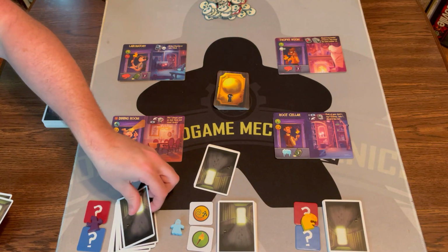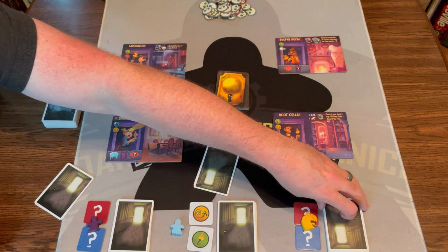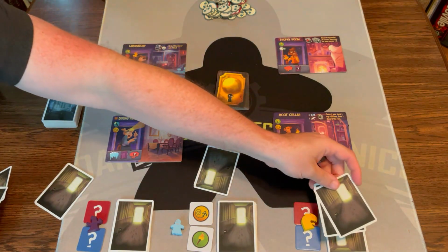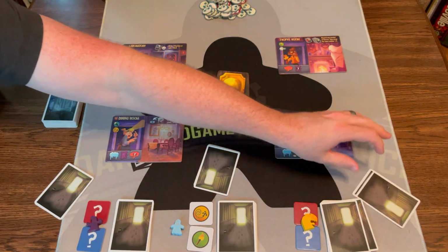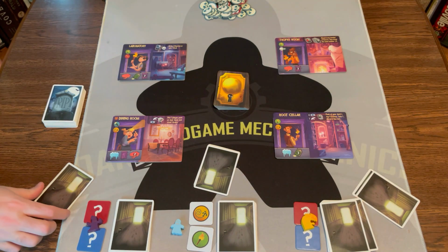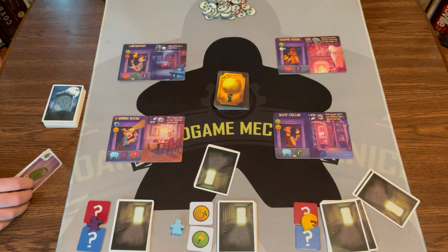This game's pretty simple. What we're trying to do is we are ghosts trying to scare out these ghost hunters because we want this house to be haunted. We don't want the ghost hunters to be in here wandering about. Okay? So, on your turn, you're going to do one of 3 things. You're going to draw back up to 3 scares, which are the cards in your hand, if you have 0 or 1 card.